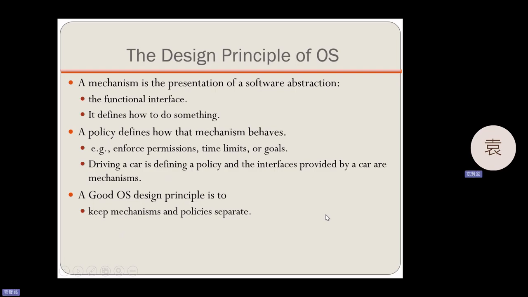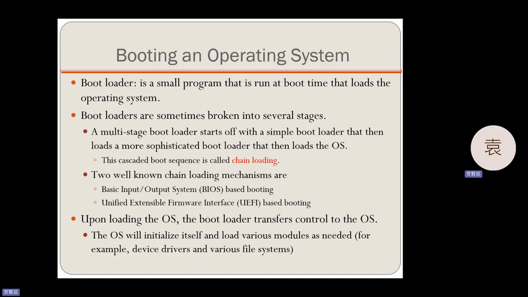Okay, we are back. Last time we stopped at the design principle of an operating system. We say a good operating system design is to keep mechanism and policies separate. It's like driving a car and the car; they are two different things. And how to initiate or start an operating system, we call it booting an operating system.